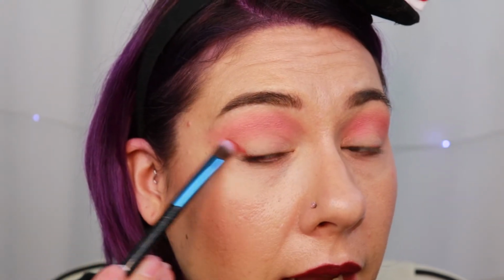Next up, we are going to go in with the red, if I can find the brush that I want to use for the red. It is not the brush that I want. I just cleaned them after I used them. Okay, red, on my IT Cosmetics crease brush. So just going right in with that matte red shade, and I am just going to pop it here in the outer V.